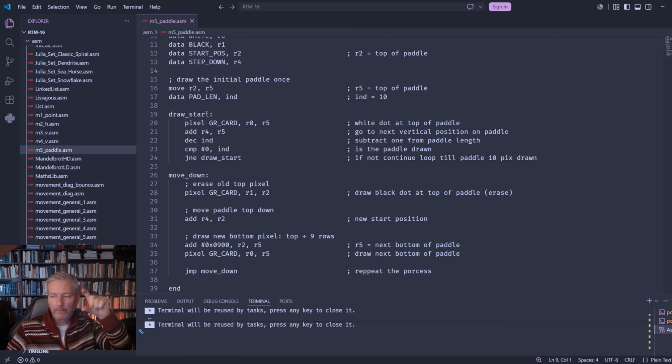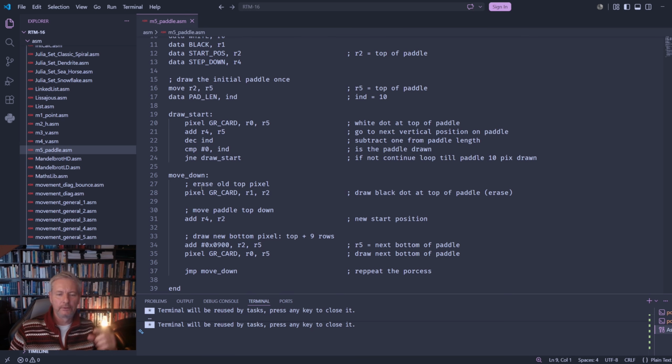Now once it's drawn the paddle of length 10, we move down to the actual movement. So the best way to do it, I think, would be to draw the paddle out, and then we take the top value and in effect we erase the top value, and then we add the bottom value on, and then we erase the top and add the next one down, then erase and add down, and we continually take the top one off and add one onto the bottom, and then this will give us the look of the paddle actually moving all the way down.